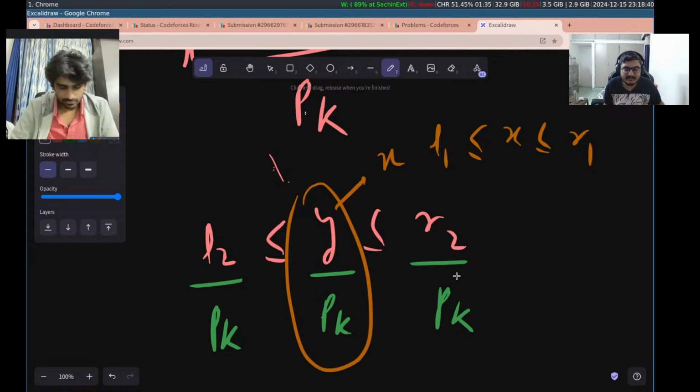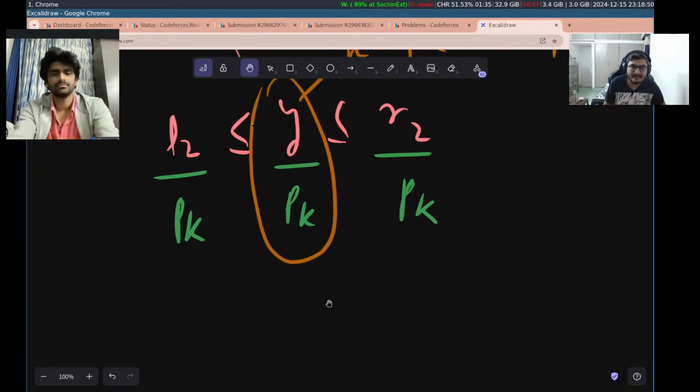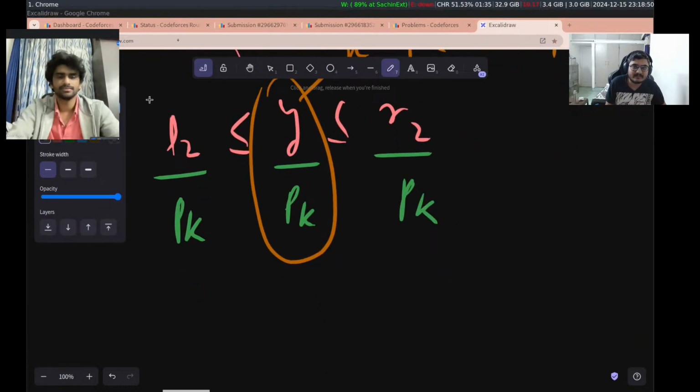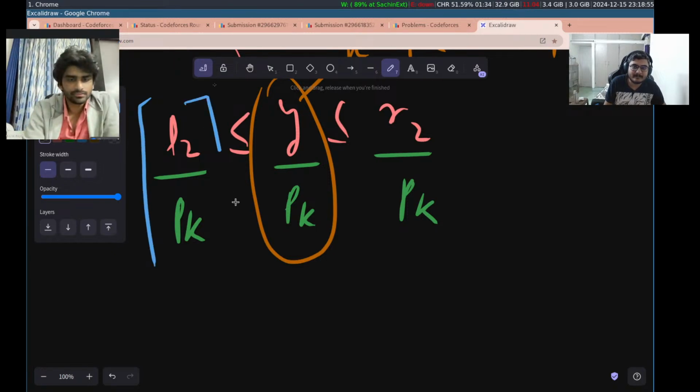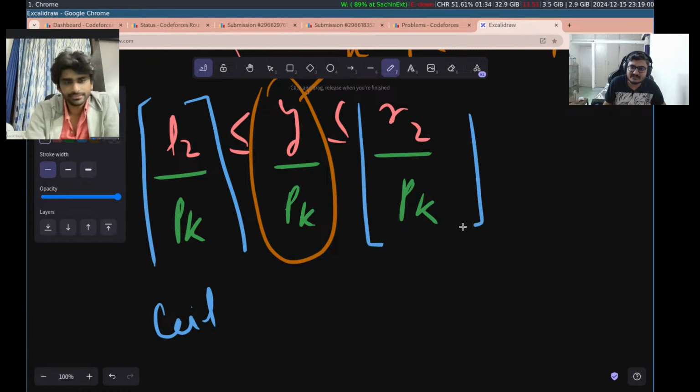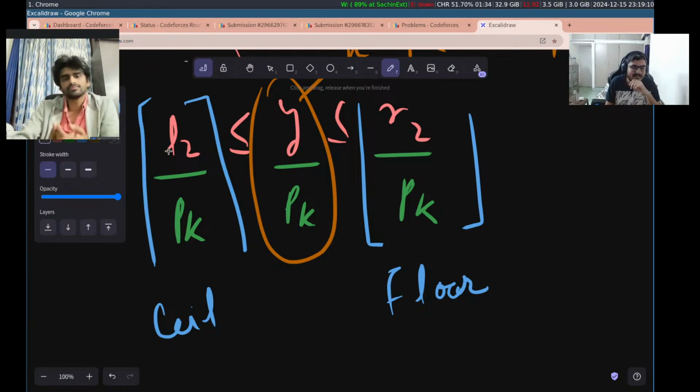And I think essentially that was the solution I had. You can probably just ignore log factors, etc. over here. You may have a precision issue there, but this can be completely done with integers. Here you should take ceil, and one has to be ceil and the other has to be floor. This one should be floor. Then you can take the maximum value of the minimum element and the minimum value of the maximum element you have, and if they give a non-zero range, you can print that.